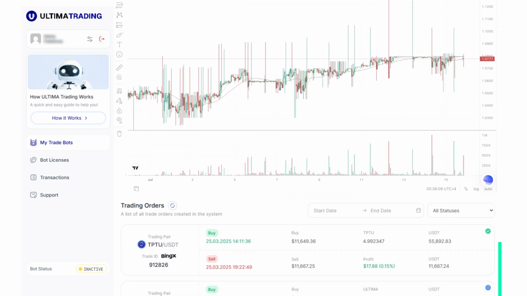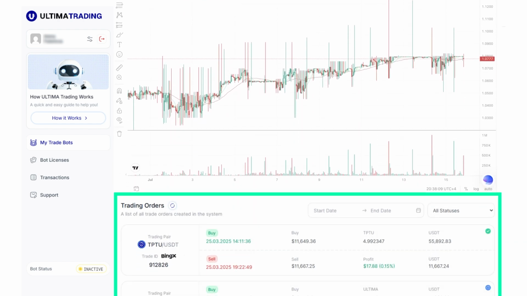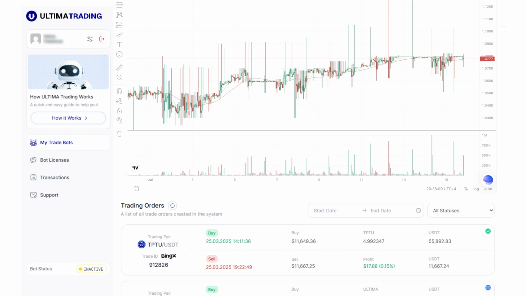Next, in the trading orders section, you will find the entire history of orders executed by the bot. Trading pair, the token the bot is trading. Trade ID, the exchange where the trade was executed and the bot's trade number. Buy, the purchase time and price. Sell, the sale time and price.